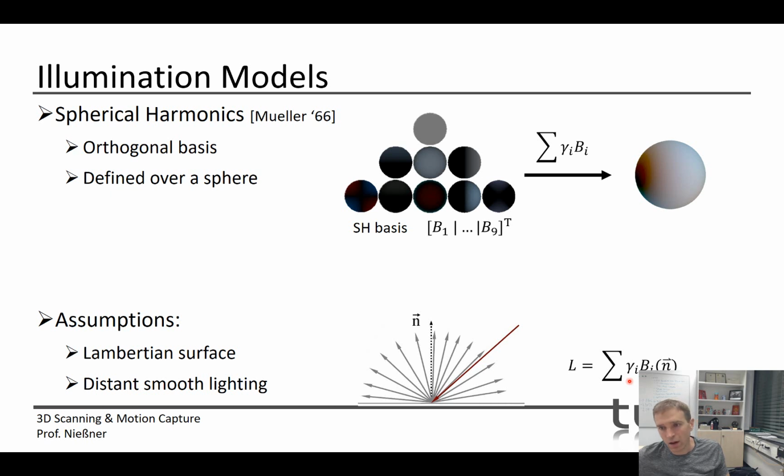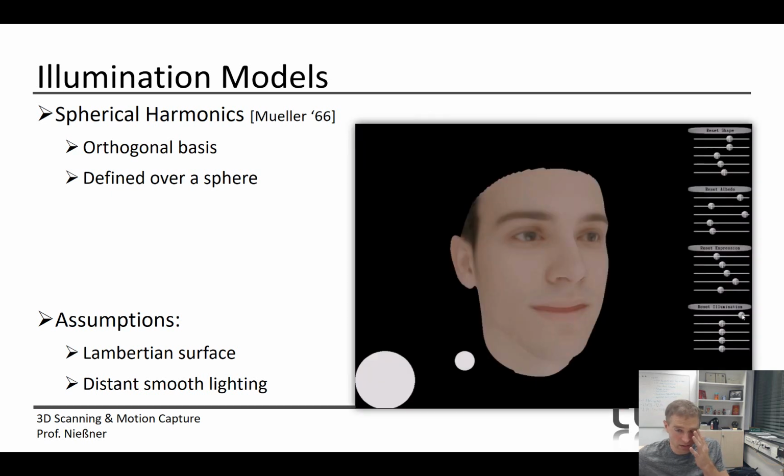Okay, and now what we're going to do is, in order to model the lighting, we're going to change these coefficients here with the sliders, right? These coefficients we're going to change. Again, the normal is fixed, right? I mean, in this case, they don't change. And the basis functions are also fixed functions. Okay, and this is what we're going to do here, or what we have done here already.